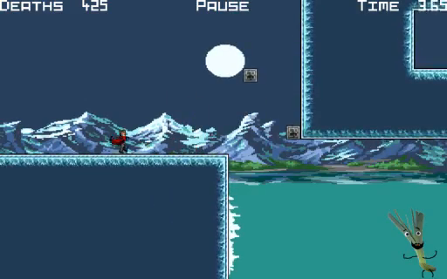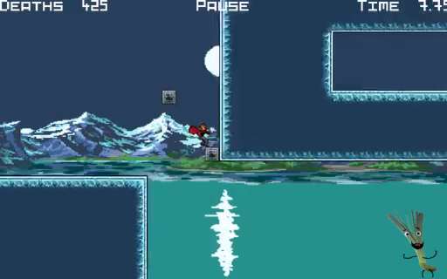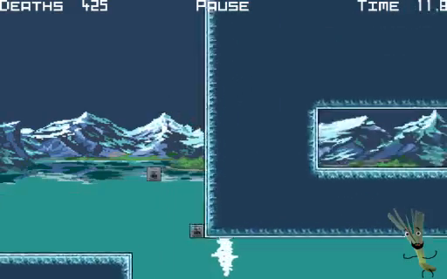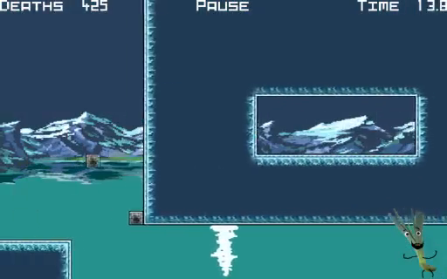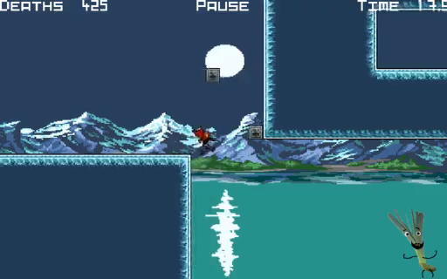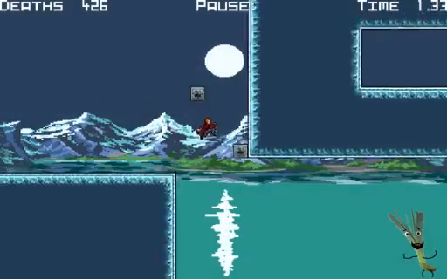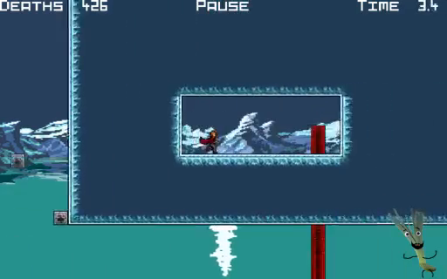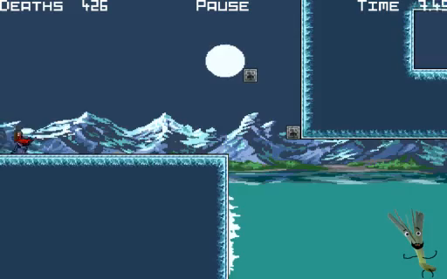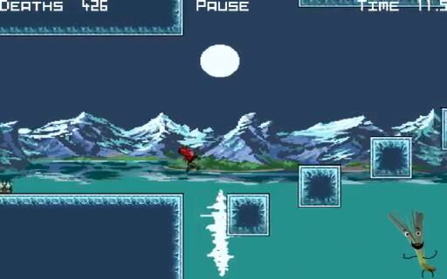I think the idea of this is that we should be able to sort of jump around the first red block, and then use that, not that red block, but the first red square, and then use that to break down the green barrier. But that doesn't seem to be doable. 426 deaths. Jesus.